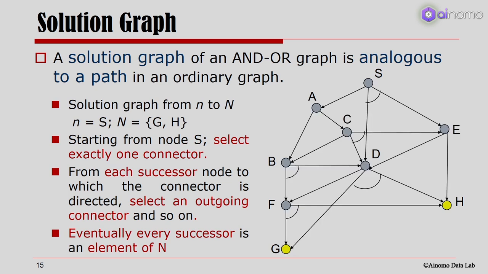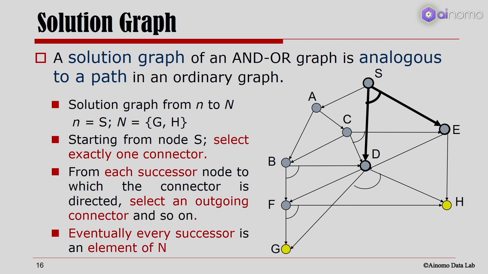Let us now see if there is more than one solution to this graph. Recall that we had started by following the one connector from S leading to A. Instead of that, if we follow the 2 connector, that is, we move this way leading from S, then we would have to solve first by moving to E and then moving to D, because they are on an AND arc.